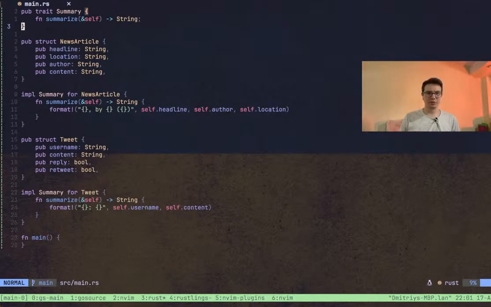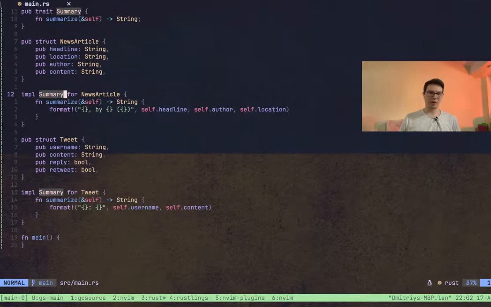So let's take a look. Here we define our trait, the equivalent of an interface. So we have a public struct NewsArticle, which basically has string fields: headline, location, author, content.